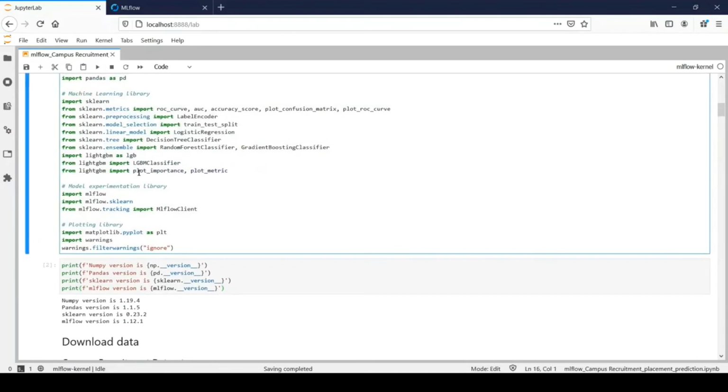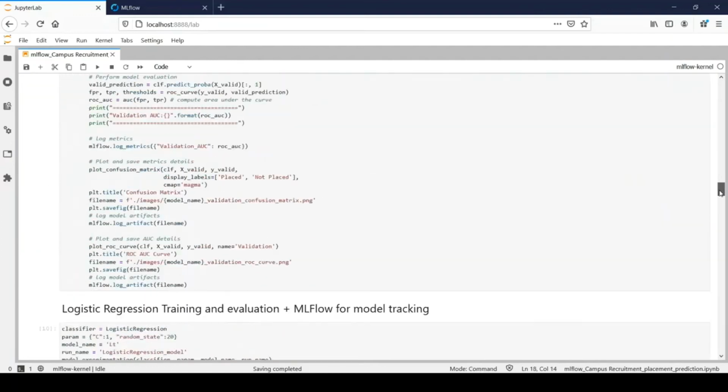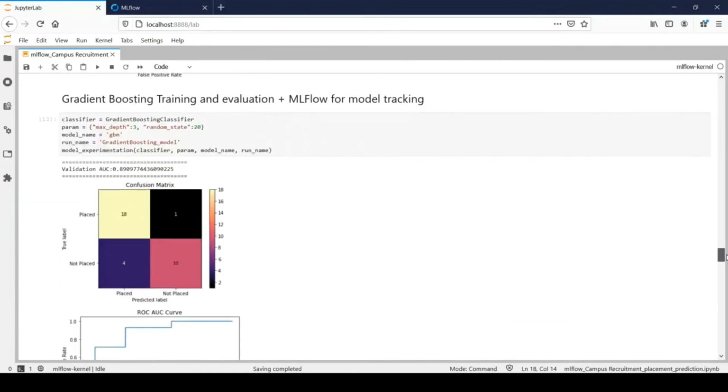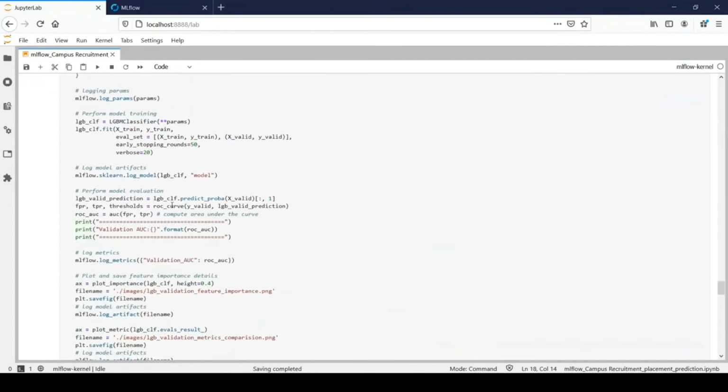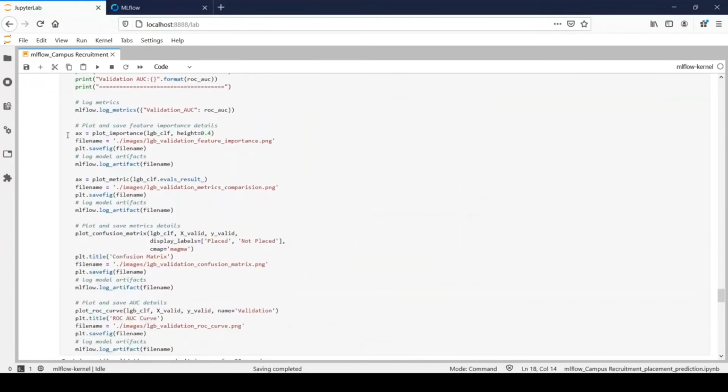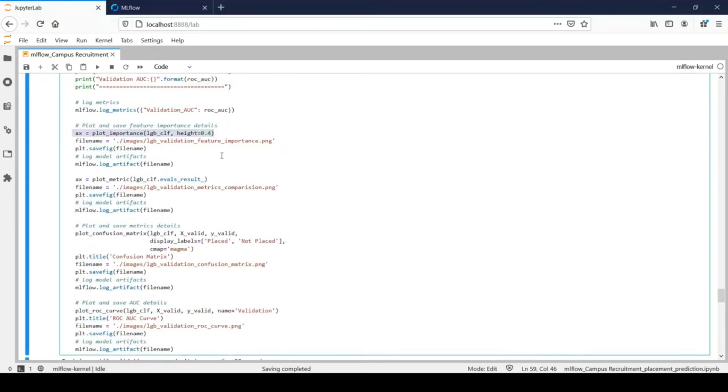From LightGBM we are simply importing plot_importance and plot_metric, these 2 functions, and we will be using them within my model experimentation function for LightGBM. So here I'm simply calculating plot importance, plotting it, saving it, and logging it as an artifact.